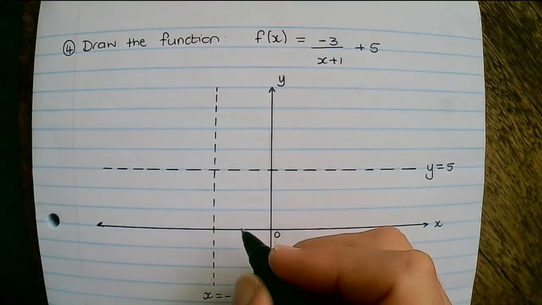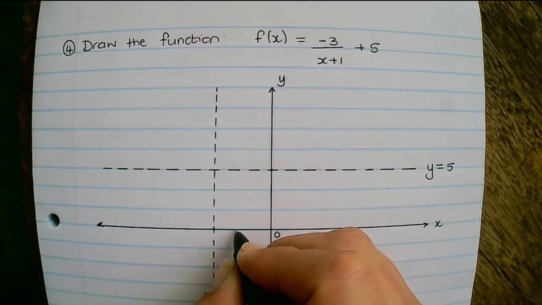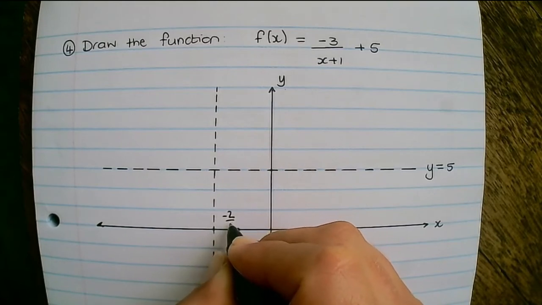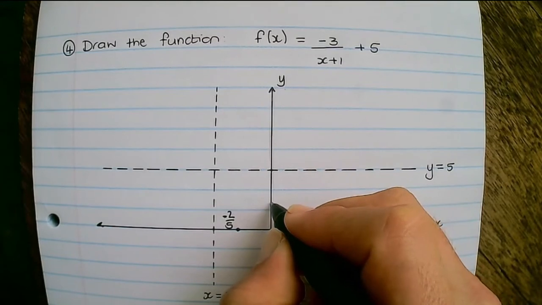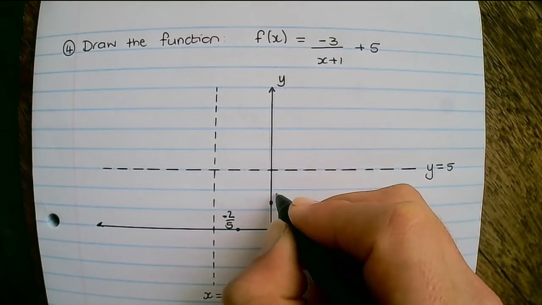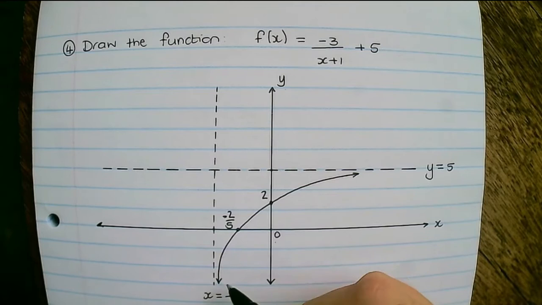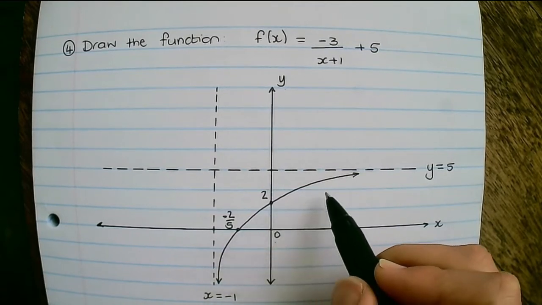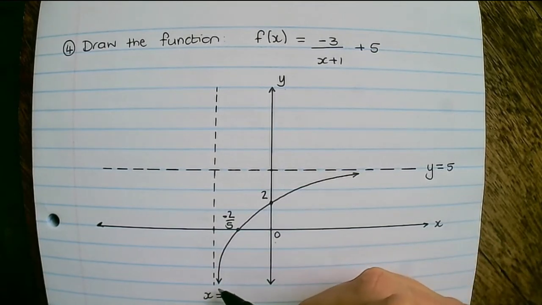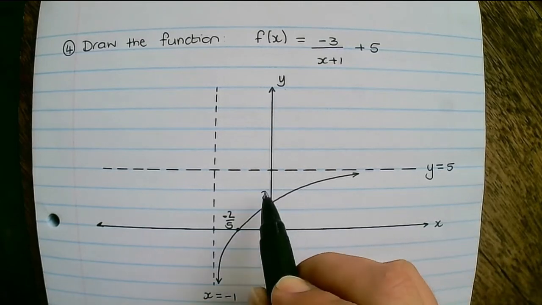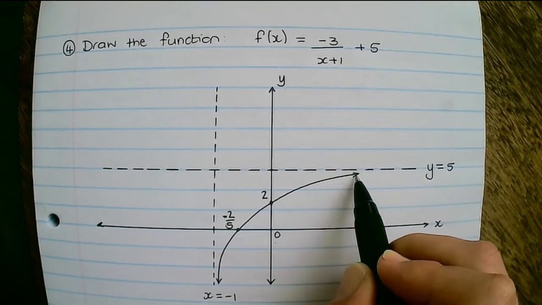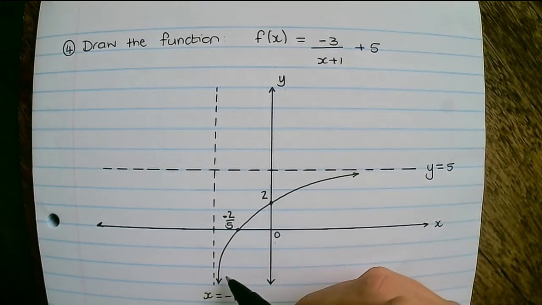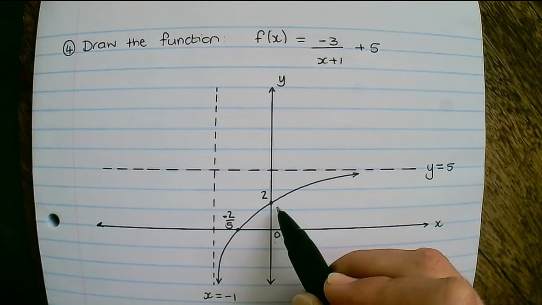Next up, we have the x and y-intercepts. We know that the x-intercept is at -2/5, and the y-intercept is at +2. So I can draw in my first half of the hyperbolic function. Notice that this curve does not cut through the asymptotes, so it can never cross the asymptotes, and I'm indicating the x and the y-intercepts.